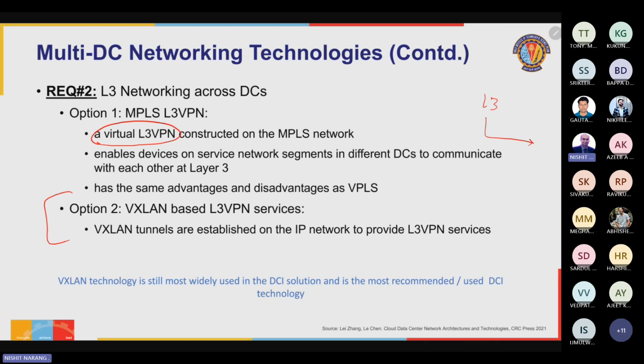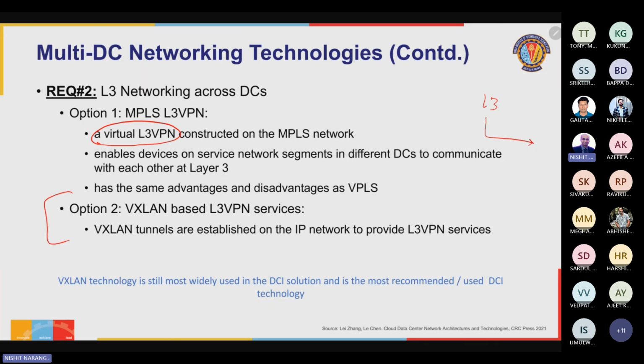So in general, if I'm using VXLAN as the protocol within my data centers, it only makes sense to use the same technology and the same protocol even between my data centers so that it becomes my data center interconnect solution as well.